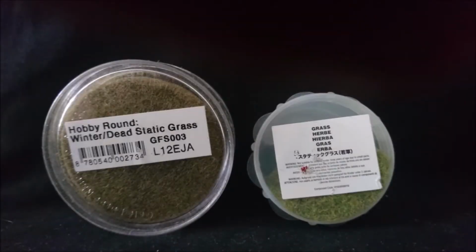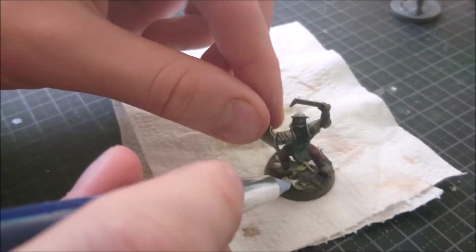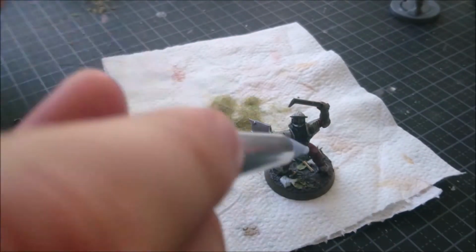As well as a mixture of grass and winter grass. I sprinkled it on and tapped off the excess, holding the miniature upside down so that the straws would point upwards.